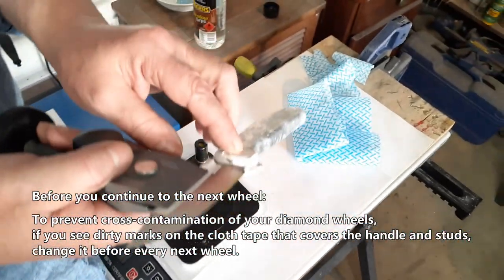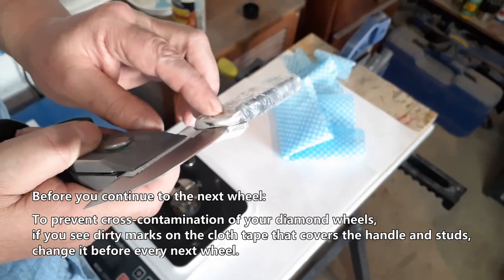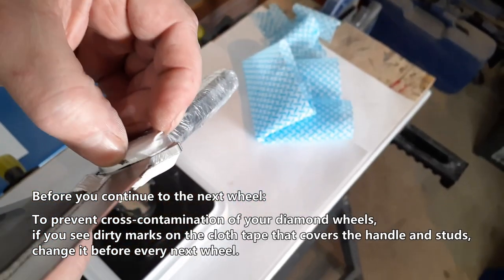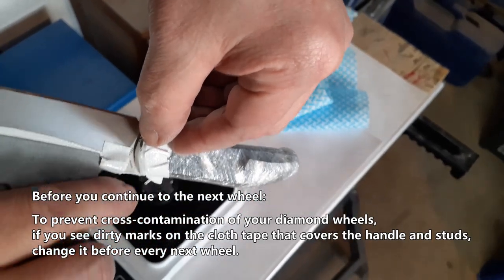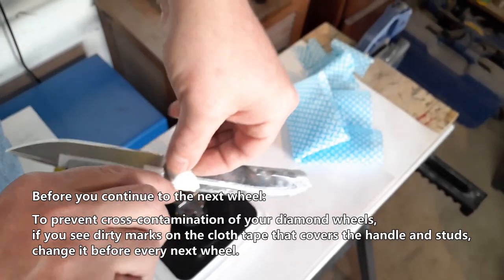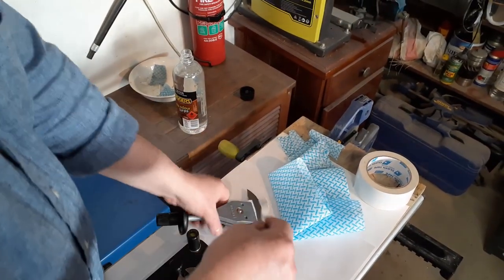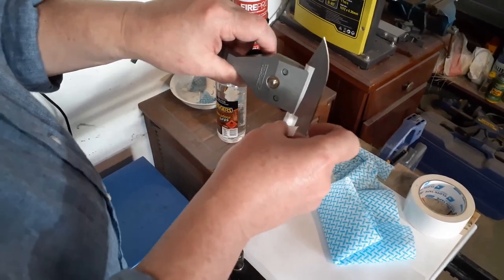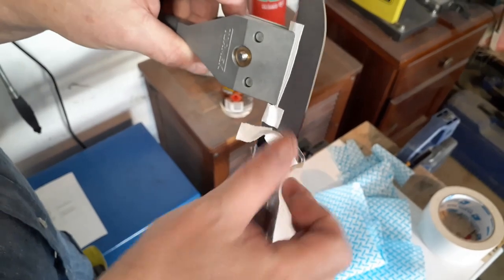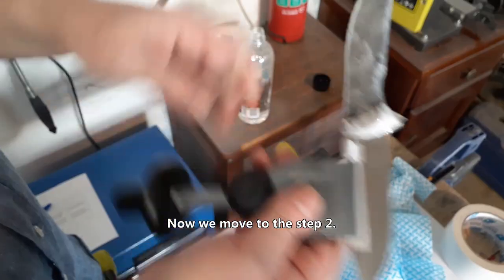Before you continue to the next wheel, to prevent cross-contamination of diamond wheels, if you see marks on the cloth tape, change it to the clean one. Now we move to step two.